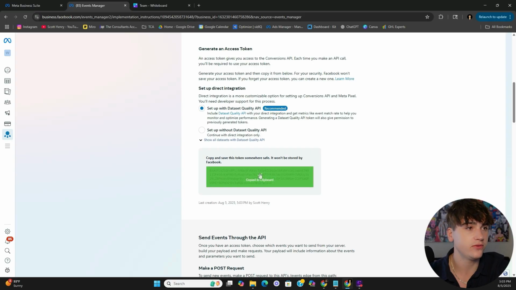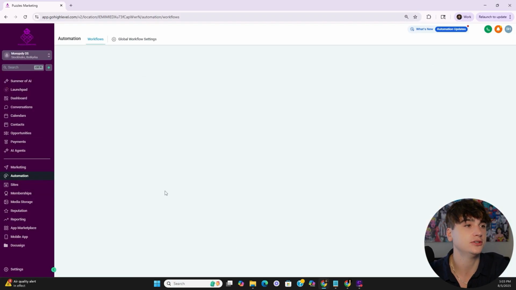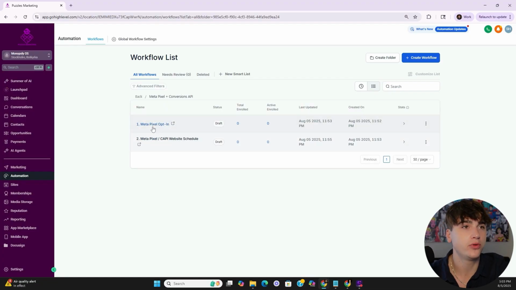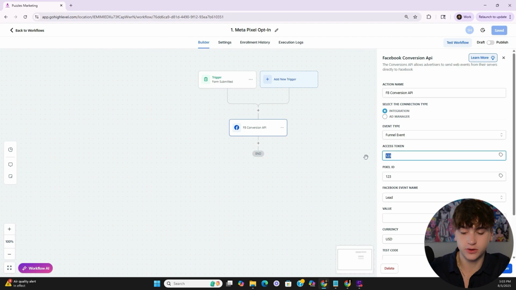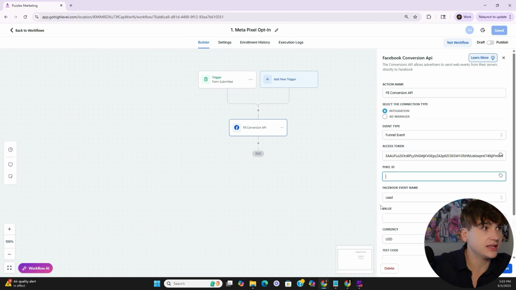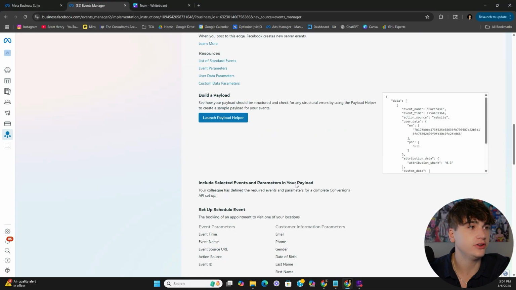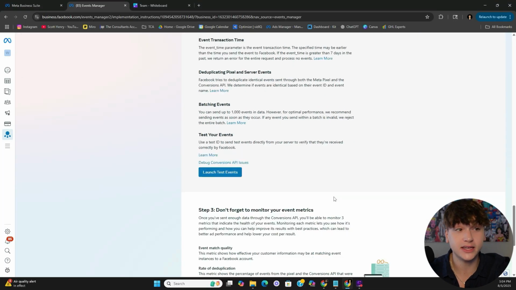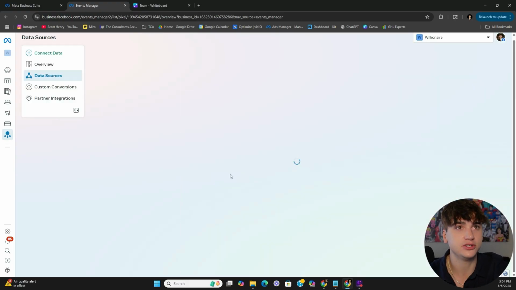So all you have to do is hover over this, copy to clipboard, and we're going to go back over to our GoHighLevel build, back to the automation section, and then we're going to apply this into both 1 and 2. So under Facebook Conversions API, under access token, copy in that new access token we just got, and then we can go ahead and even set the pixel ID. So that's all we need to do for this part. So just make sure you've got that saved before you click off this page. If you don't have it saved, you're going to have to redo it.